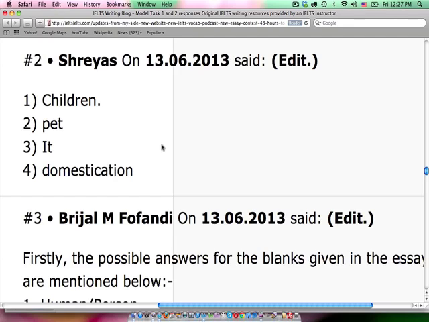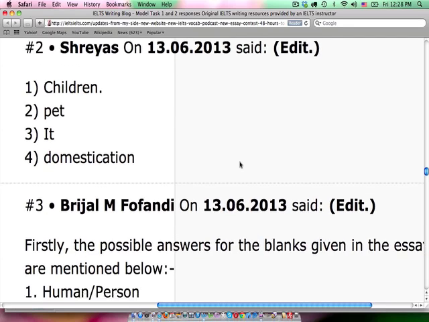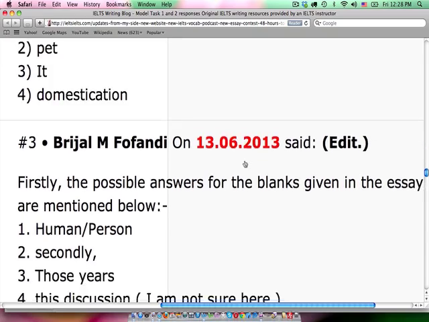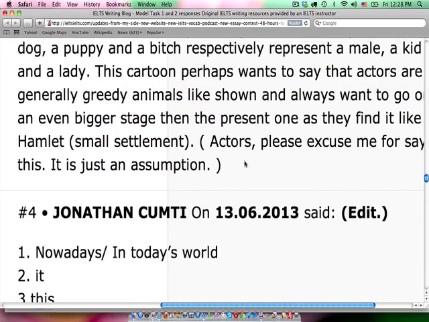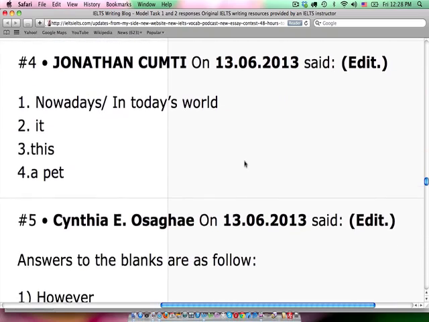Number 4, the positive nature of blank makes it clear that, so the positive nature of domestication, I don't think so. That's just kind of too broad. We got to bring it in a little bit and either talk about the discussion that we had earlier, or the benefits that we pointed out in this essay, or the outcomes, the ramifications. So I don't think that would be specific enough. Okay, so number 4 would be incorrect. Okay, and Bridgel, I think, did a double post here.